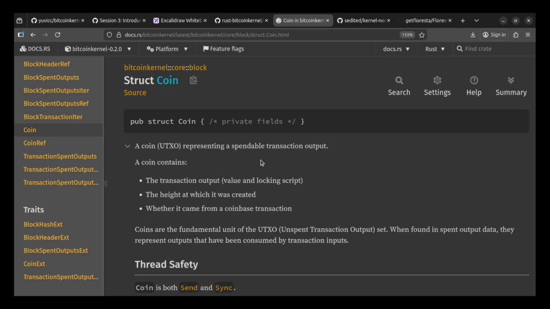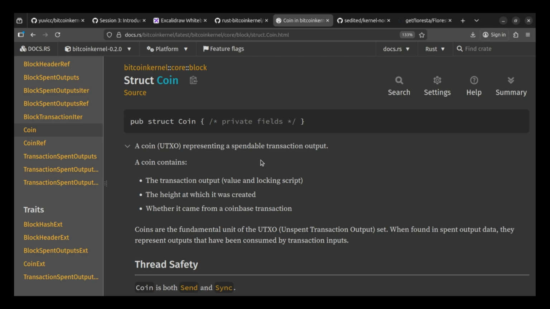Also, while scanning a block, for example, when you are creating a new silent payment wallet and someone has sent to your static address but the wallet hasn't seen that, first it will scan all the blocks, the blockchain, and see whether someone has sent Bitcoin to the static address or not.